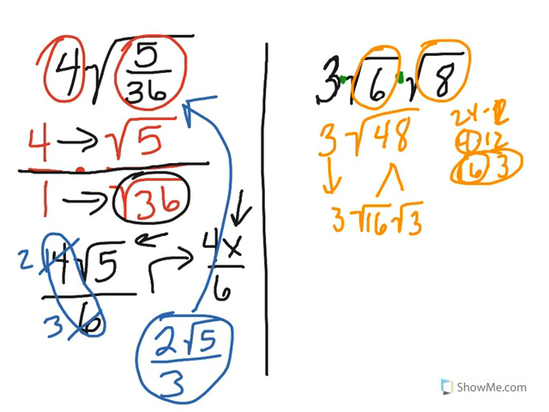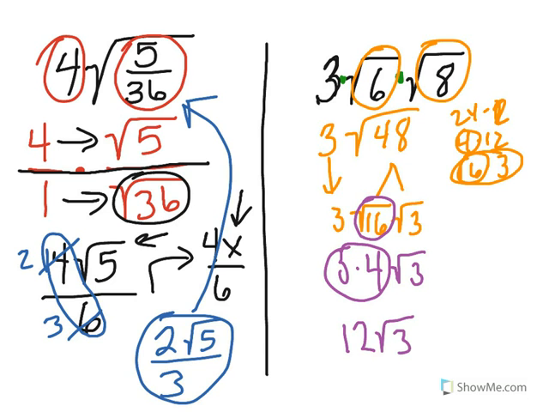All this stuff is multiplied together. Now what's nice about this is that 16 happens to be a perfect square that we can interpret. That's 4. I have 3 times 4 times the square root of 3. Remember, the square root of 3 is some decimal that goes on forever. I don't know it. I don't really care. I'm just going to leave it there rather than try to change it. So in this case, I get 3 times 4. Those are whole numbers that I can deal with. That's 12, all multiplied by the square root of 3.